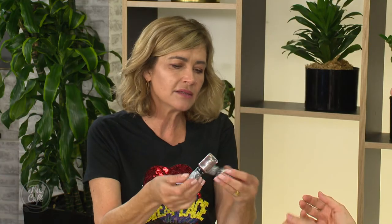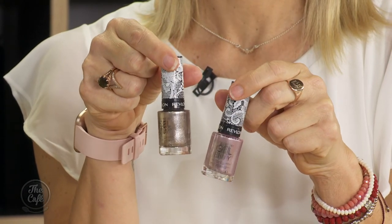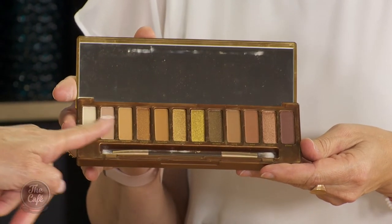First up, nails — Revlon Nail Envy. They've got a lovely couple of Christmas shades called Silky Nail Glitche and Standing Ovation. Just a touch of glitter and you can use just one. Nail Envy is really good if you're having a holiday from shellac, as shellac can be quite hard on the nails. And for eyes, this Urban Decay Honey Eyeshadow Palette is the holy grail — all those beautiful natural tones with a little bit of glitter. Wet the brush and it looks amazing. Very subtle colours, so if you're a bit shy, that's a goodie.